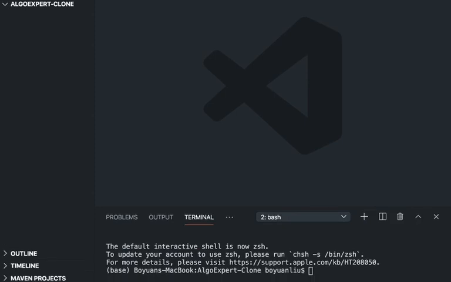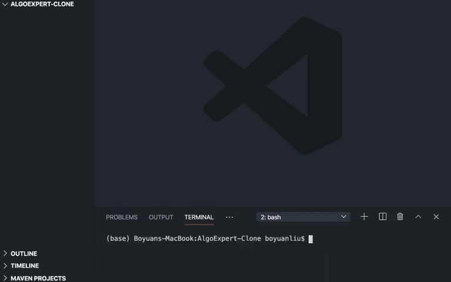So first thing I'm gonna do is clear the screen. Then what I would type is django-admin, if I can spell Django correctly.